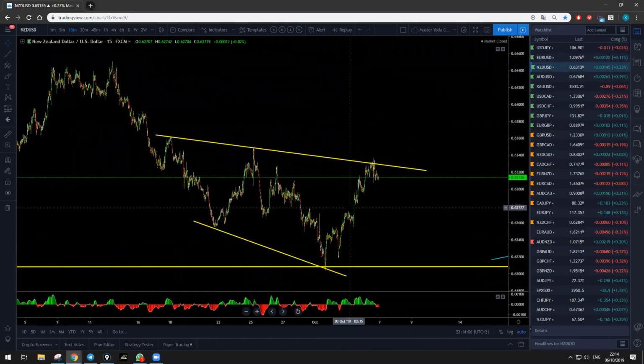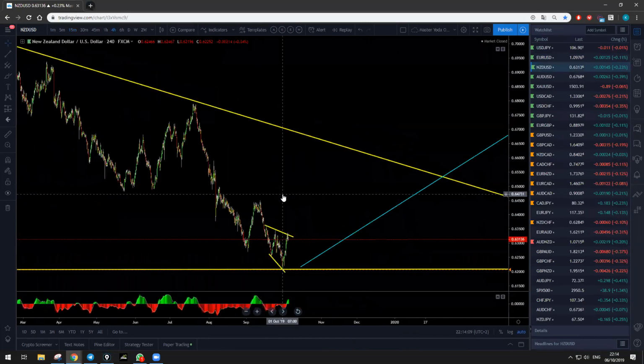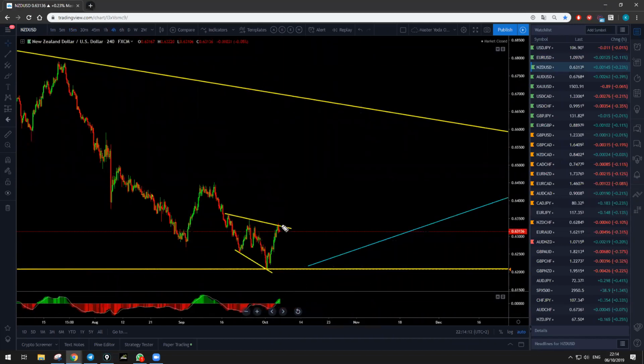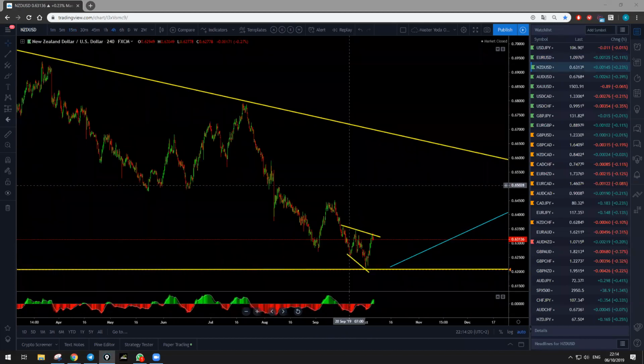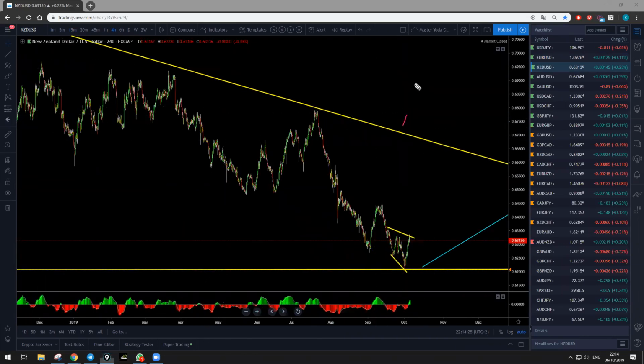Let's move on. NZD/USD. There is also one more good chart, and I still think the price will make a new low, and then we will see a complete reversal to the upside. You see, guys, everything moves just because of the DXY. Because DXY will push higher, it will give us new buy setups from new lows. Once again, if DXY pushes higher, we will also have a push to the downside on EUR/USD, NZD/USD, and AUD/USD.